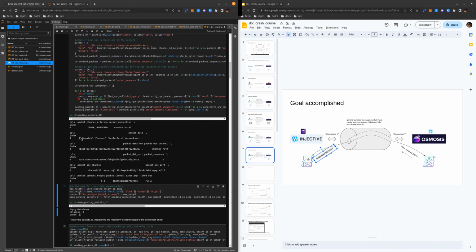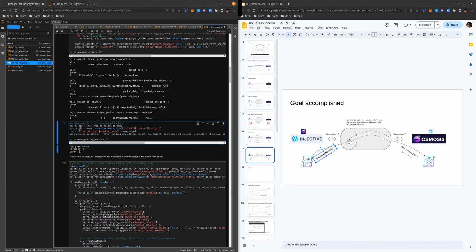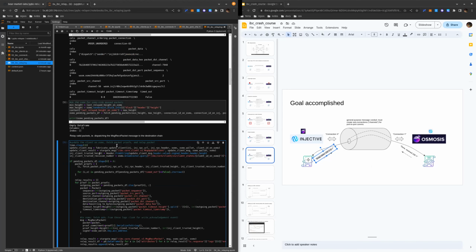It's just rendering weird, but this is that one packet we sent. Okay. We could skip this for now, but this is basically the Osmosis side version of any packets from Osmosis to here. We don't have a controller on the Osmosis side, so there are no packets originating from there. So we could skip this side, but this notebook is intended to take care of both sides. This is just a heads up.